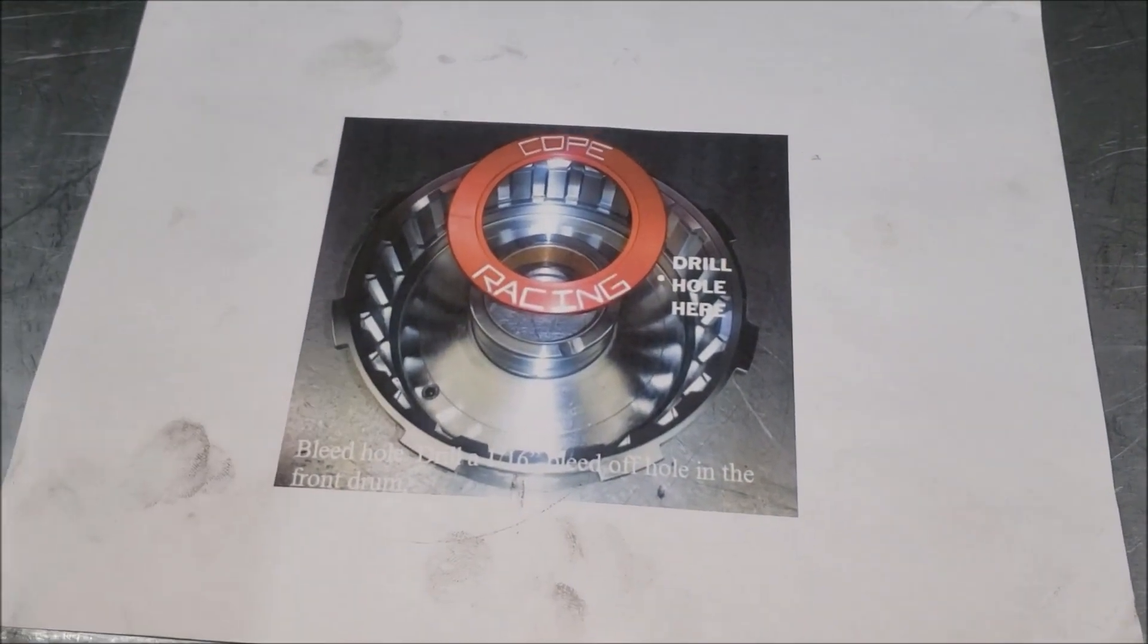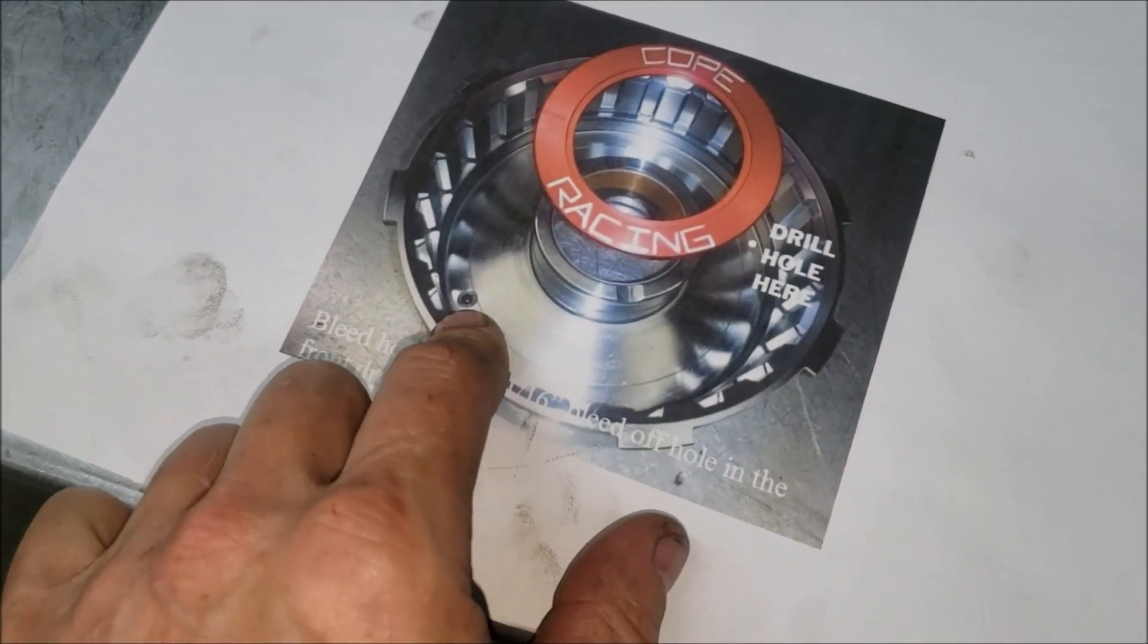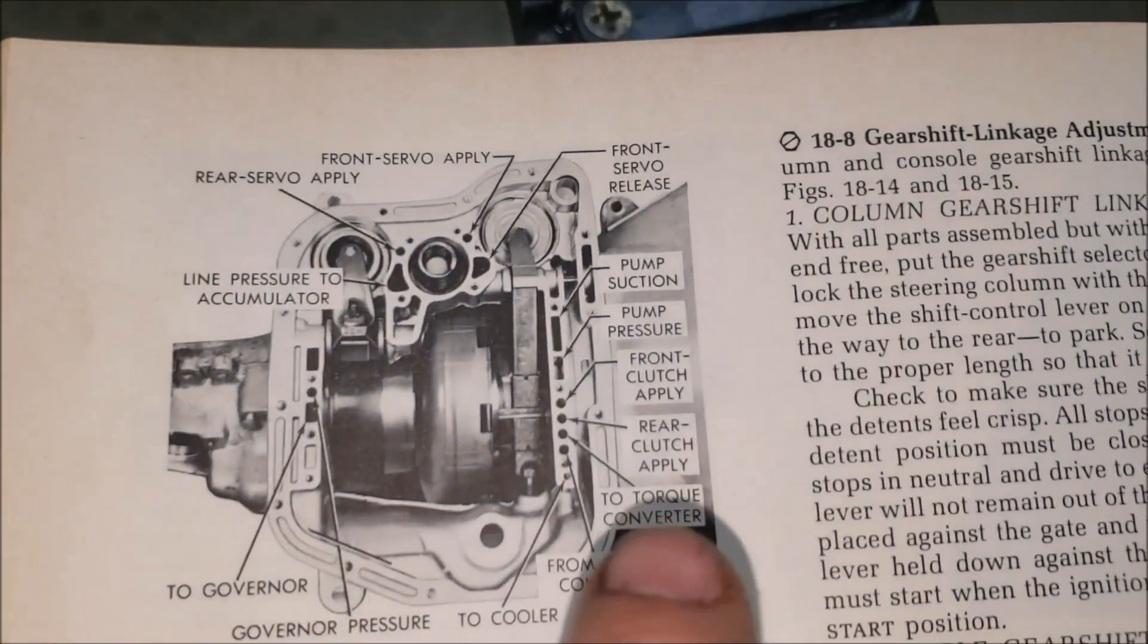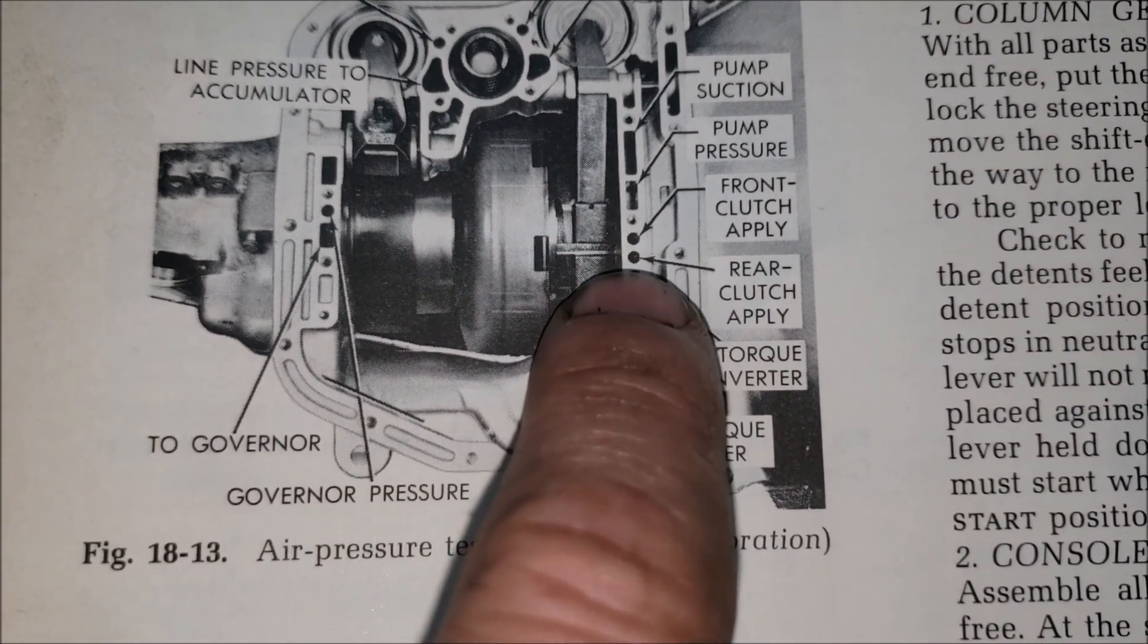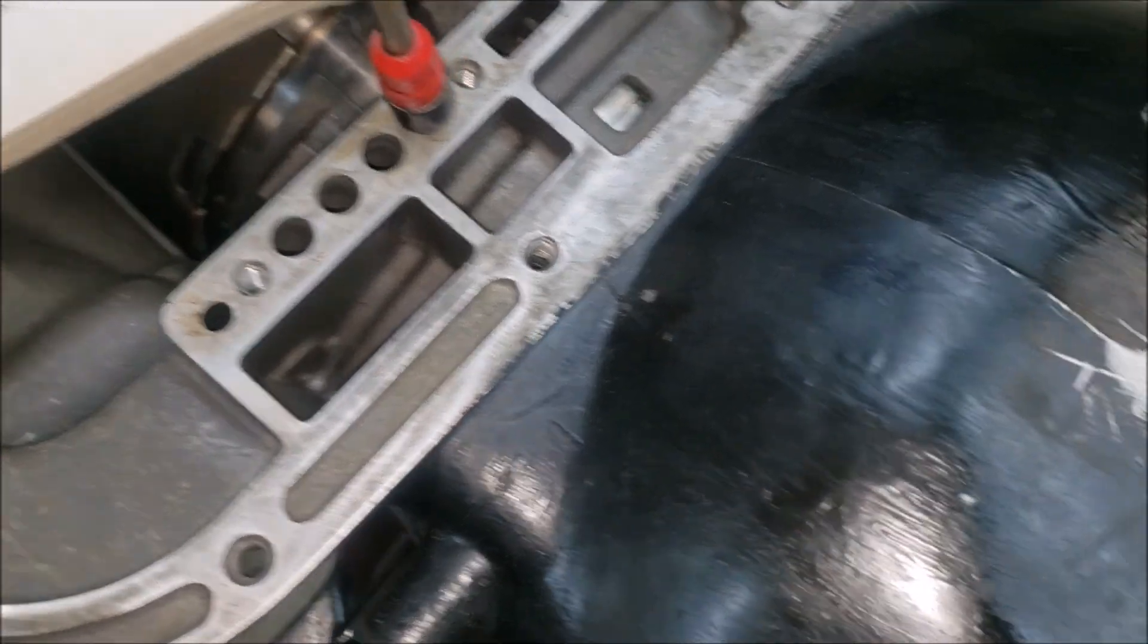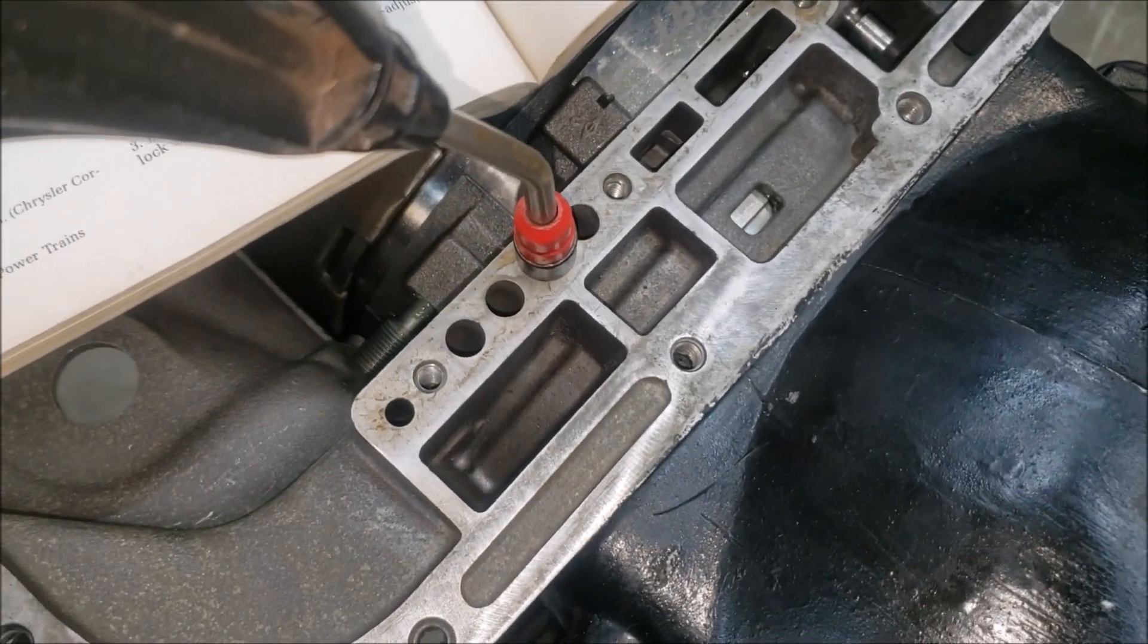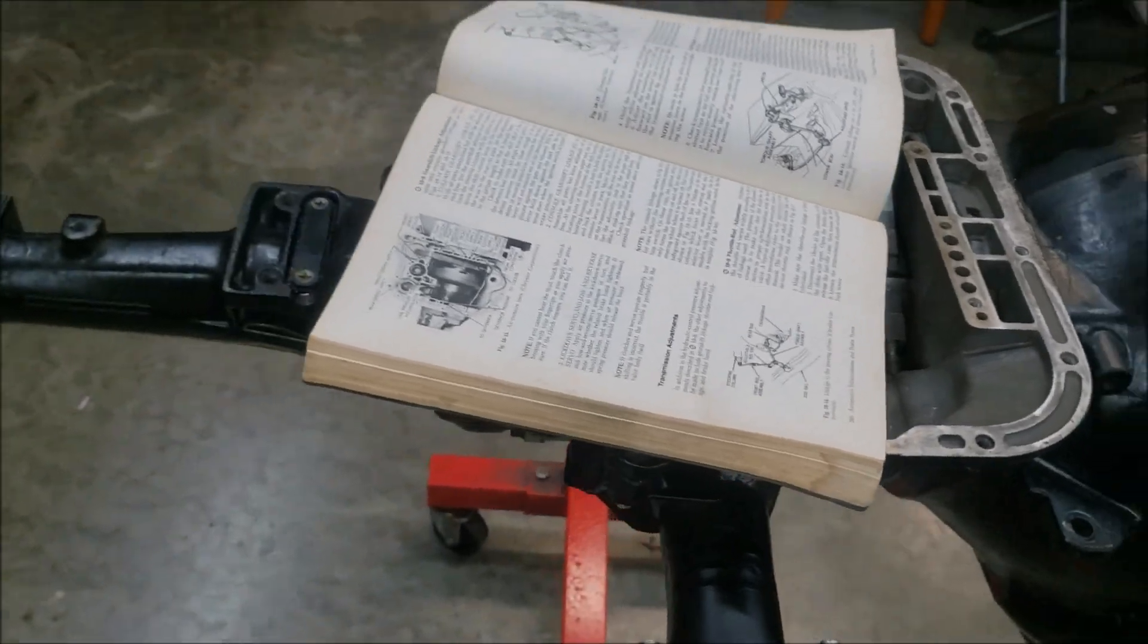Another thing that the valve body king of Chicago, Mr. John Cope says that you need is, he says drill a hole here, which is 180 degrees from that. Sixteenth of an inch bleed hole. So when I check this, you're gonna hear air escaping. It tells me that this right here is your front clutch. So front clutch, you're gonna hear leak. And then this is your rear, basically your forward clutch. So you can hear it leaking. But this one right here, this is the forward clutches. I can hear them moving. So we're good.